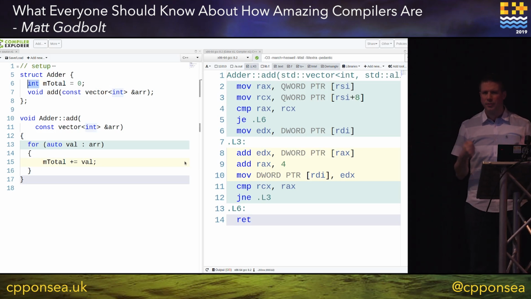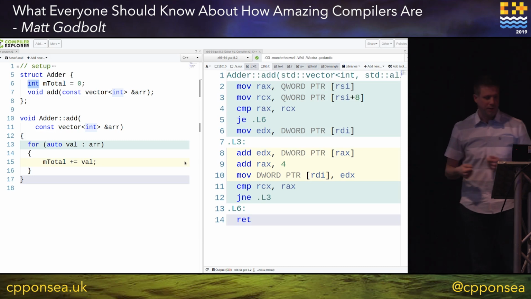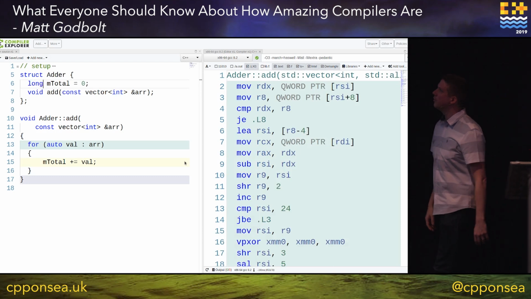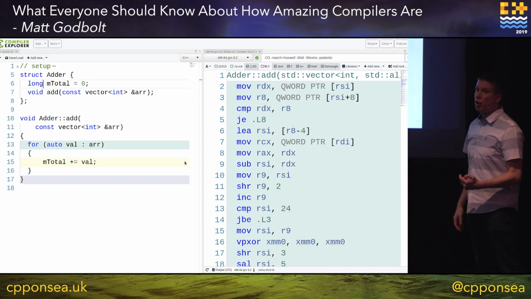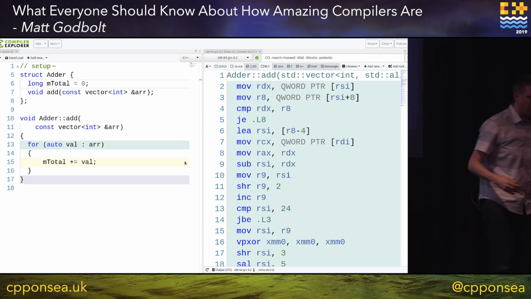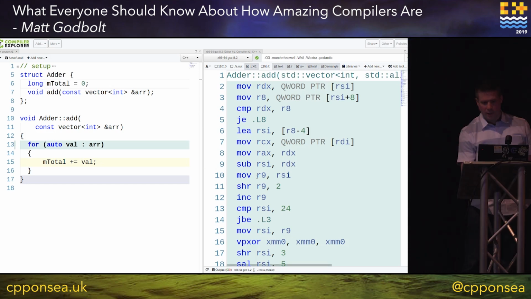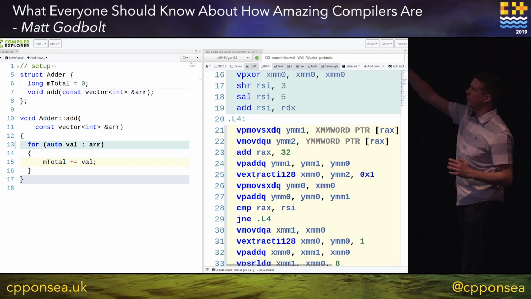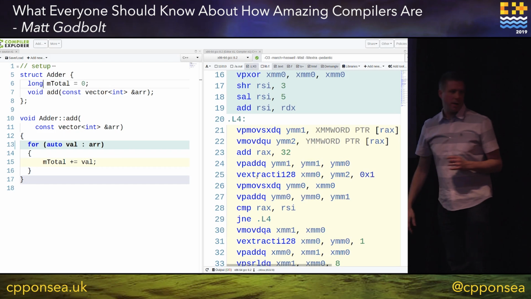This is the whole thing about reinterpret_cast. You can't really reinterpret cast because the compiler is allowed to do things like this, where if I turn that into a long instead of an int, it now knows that the integer array can't overlap with the long. And that would really be undefined behavior if we somehow managed to get that to be the case. And now we're back to our nice, fast-ish. I mean, it's a long, so it's a slightly different block there.